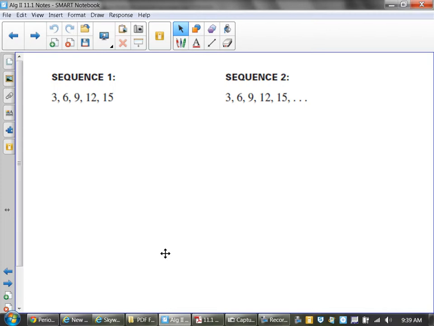We're going to be finding patterns within the sequences. We're going to be able to write out a rule for the sequence. We're going to write out the difference between a finite and an infinite sequence. And then we're also going to talk about what are called series today as well.